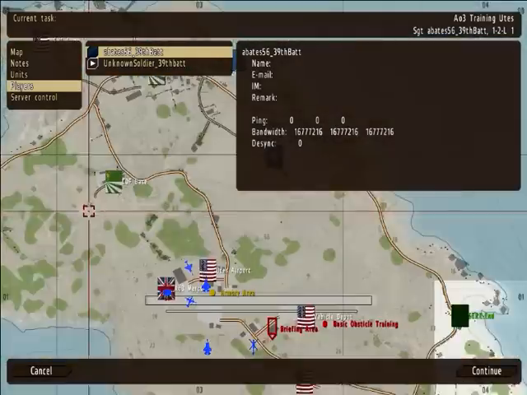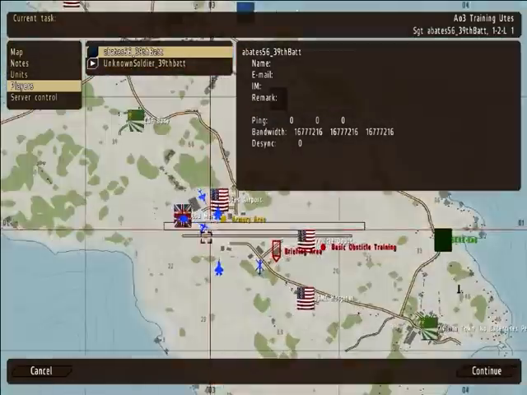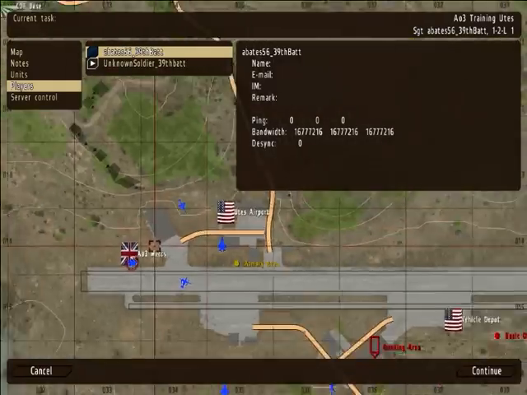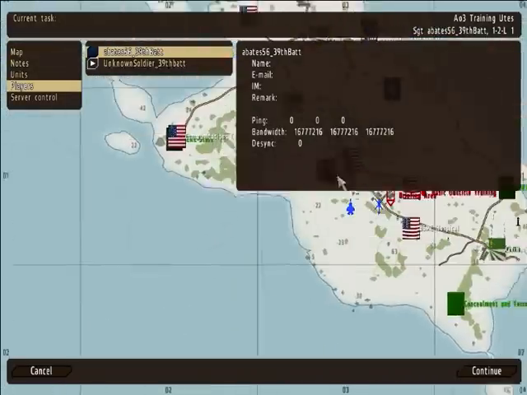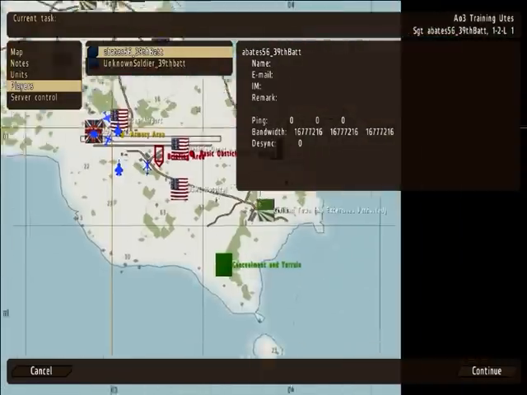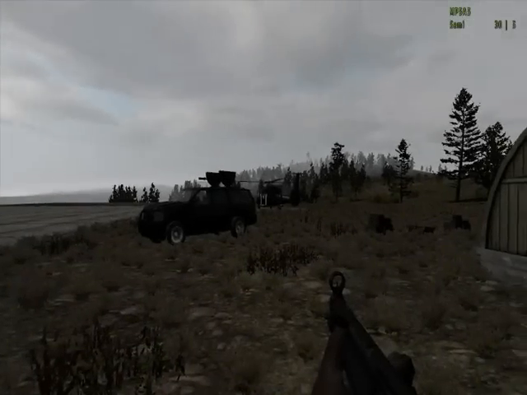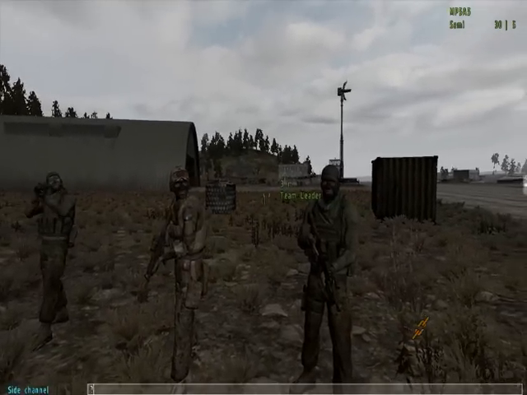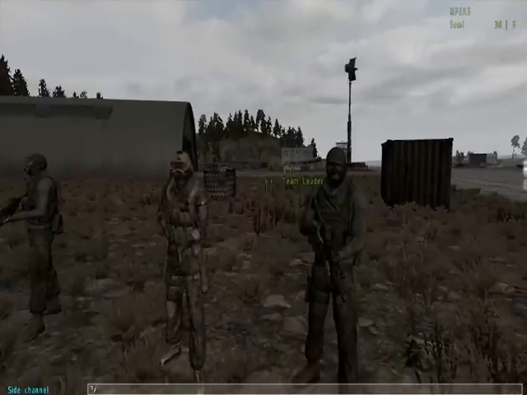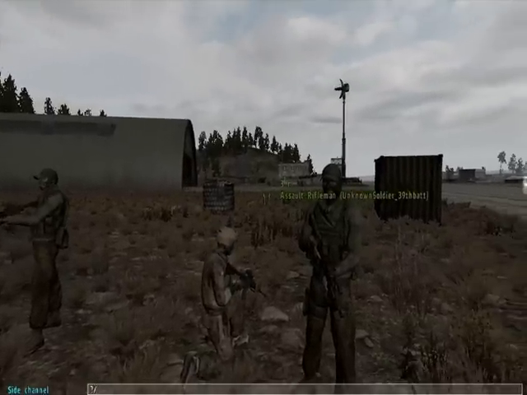Okay, so now I'm just showing you how to use map markers and in-game communication, when to use it and how to use them. As you can see, this is a map a friend and I made. So let's get started. Alright, so the general way of communication is with this key here, on your keyboard, the key which has the question mark and slash. So that's to type.